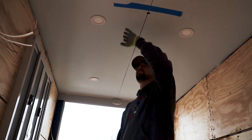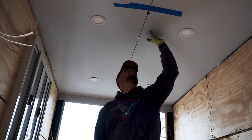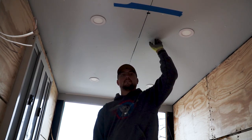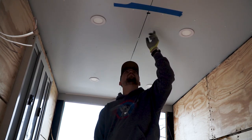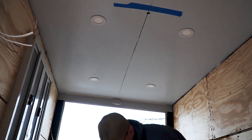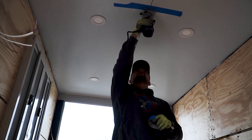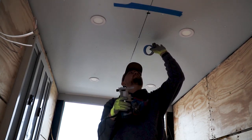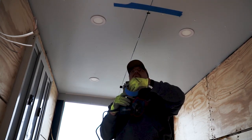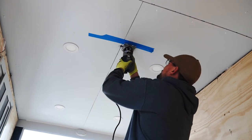Okay, so I got my ceiling panels in, and I'm gonna cut out my opening for my exhaust vent here. I've already welded in a bracket here to make this a 14 by 14 opening. So what I'm gonna do is take my router here. I've got a guide bit on here where I can put it through here. I'm gonna run it right along that framing that I've got to cut out my square. I put some tape up here just to protect my ceiling, since I already pulled off the protective wrap on it.